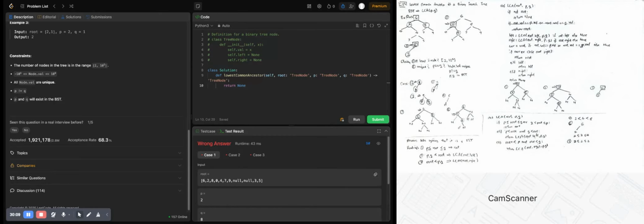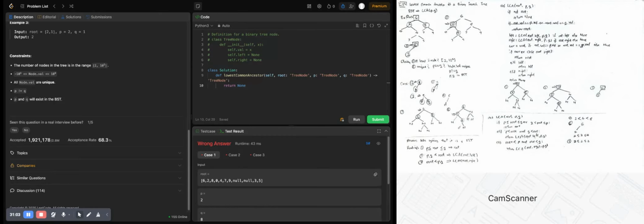Then what we're gonna do next. So if P and Q are 2 and 8, if we return it, okay, here's what we're gonna do.